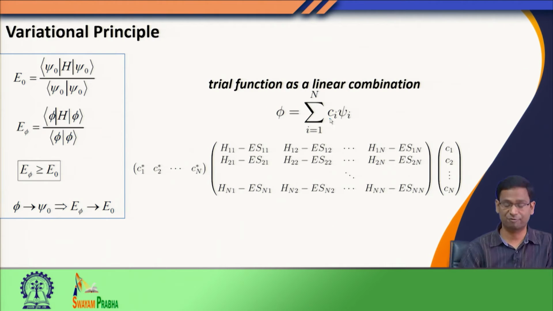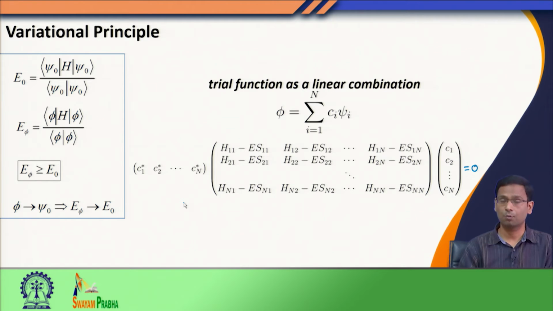Under this definition of the trial wave function, we know the psi i's. So the only thing that is not known are these Ci's. If we get the coefficients Ci's, then we actually know the trial function. Therefore, we have to find the best possible values of Ci. We saw that when we use this definition of phi in the energy expression, we obtain a relation which says that if our trial function has n number of functions, we end up in a situation where we have to solve this n by n secular determinant, or n number of linear equations.